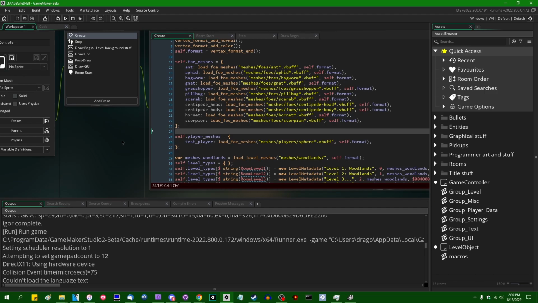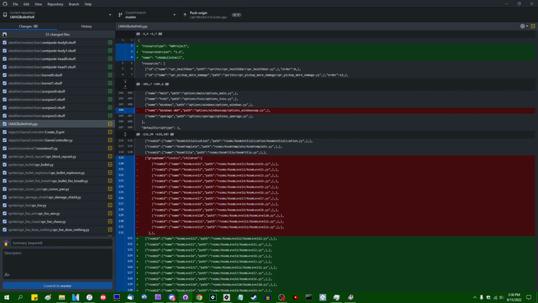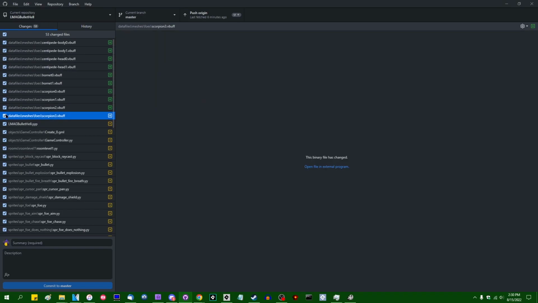All right, so what do I got to do next? First, I got to commit some changes. Let's see, since GameMaker updated a couple times, I'm on one of the betas for GameMaker right now.